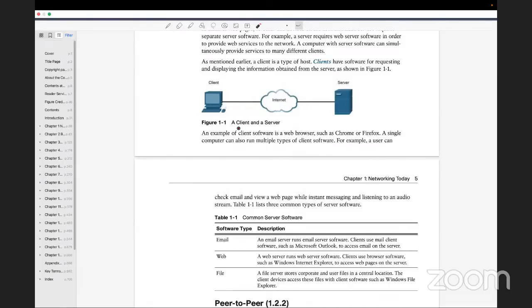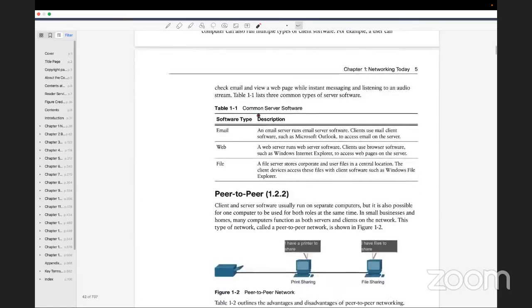This is called the client and server model. Client means the computer that requests information, and server is the one that responds to the request.